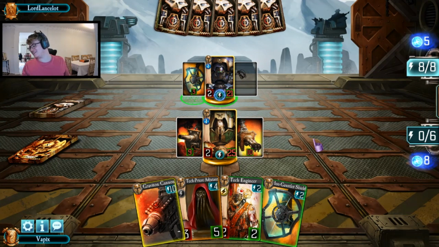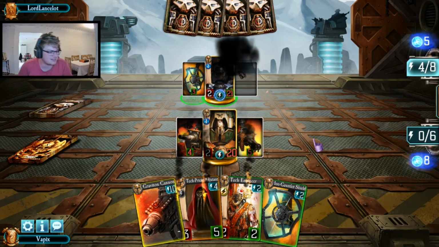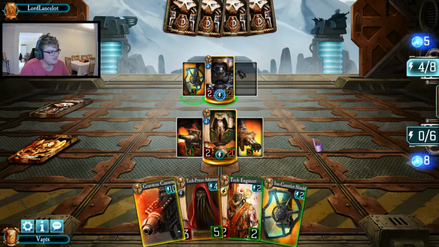Oh, I just have been so out of the meta since knights became a thing. I don't even know how to play them. Wow. I haven't felt this out of sorts in such a long time. Mortal Strike makes sense. God. This guy knows what he's doing. This guy absolutely knows what he's doing. He's crushing me.